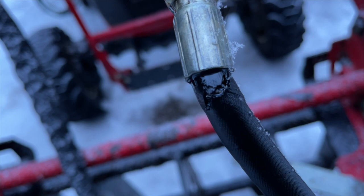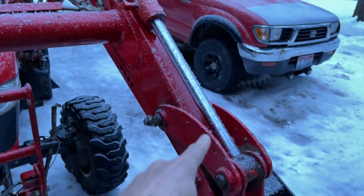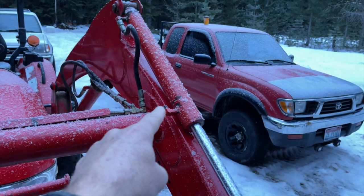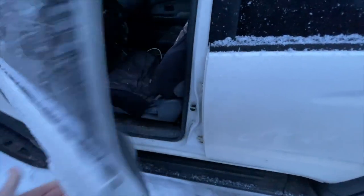We didn't get the pile moved completely last night because we blew a hydraulic line on the tractor. It's actually the one that controls this cylinder right here. You can see it already took it off right there. And so we can't actually tilt it this way. We got to cruise to town, get a new hydraulic line, and hopefully get that pile moved before the well drilling rig gets here. Yeah, the pile's right in the way.